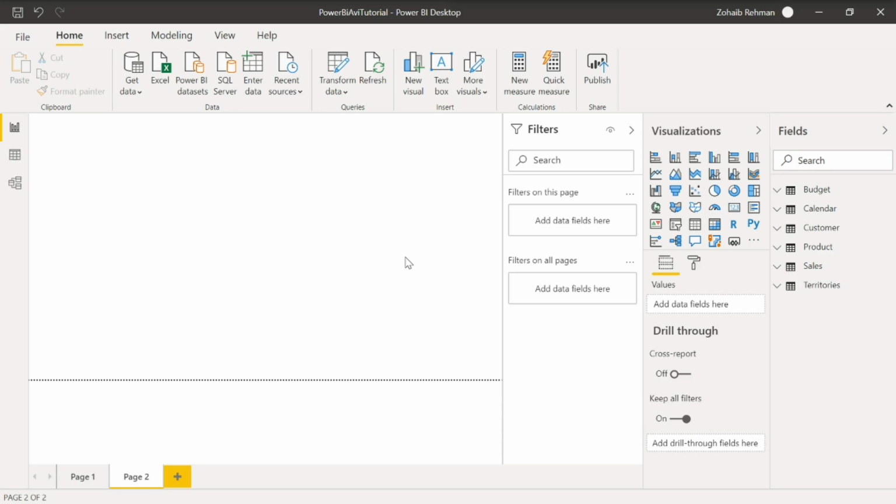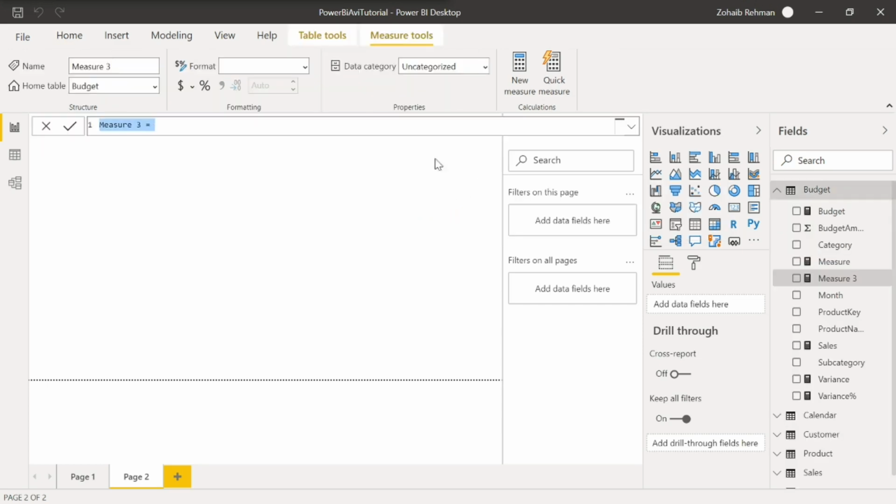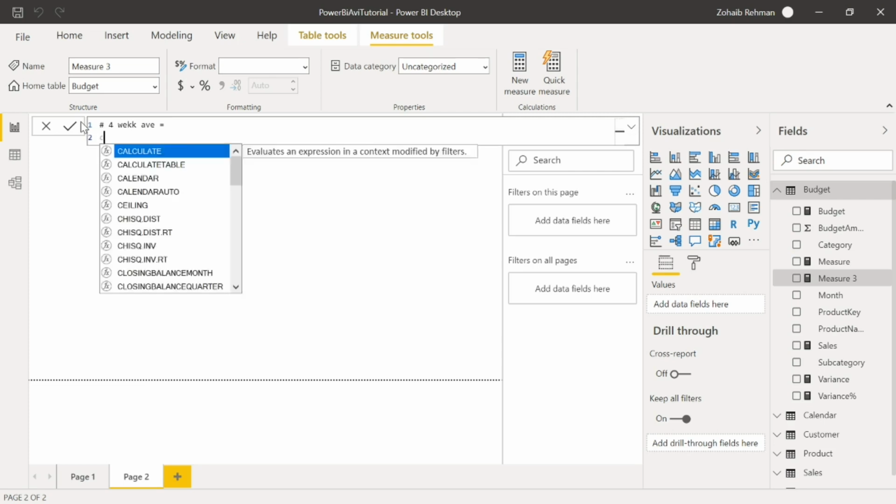The first thing we're going to do is create a new measure. I'm going to call it 4-week average. First of all, we need to use the CALCULATE function.